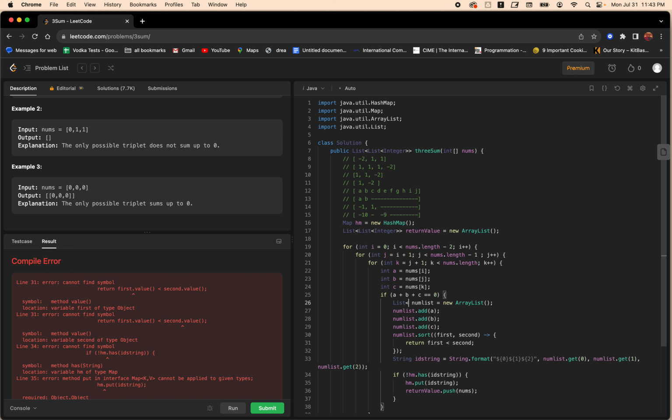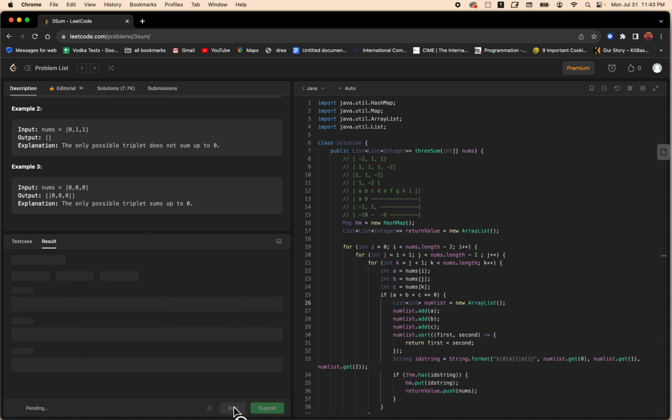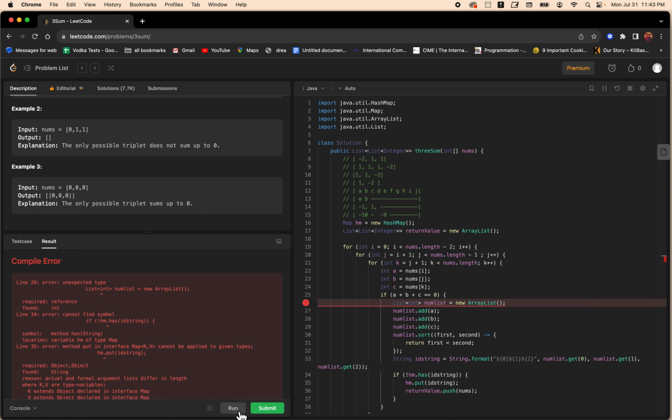If I do this, it'll work. Can I do that? No, I can't. Okay. What is the way to take an integer object? Is it this? Let's try that.